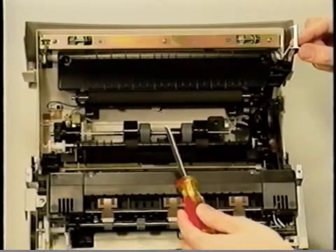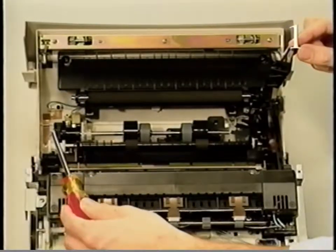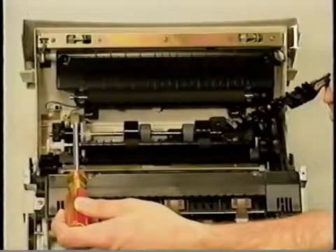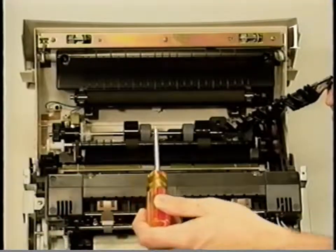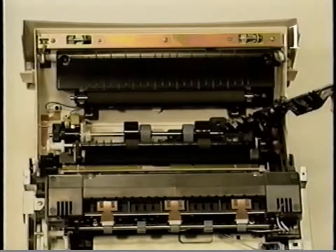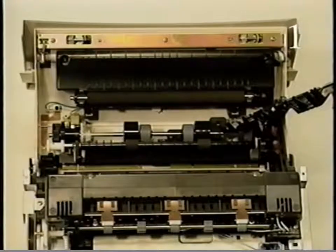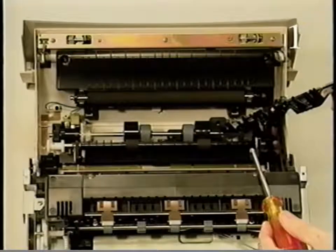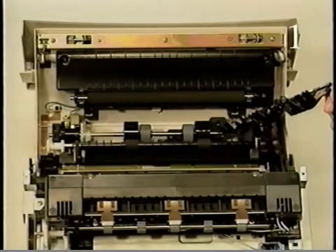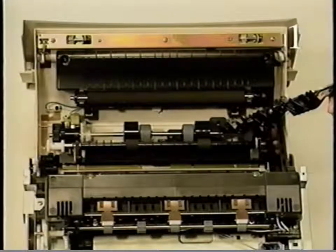Here is the pickup roller assembly. Activated by the manual feed pickup solenoid, this assembly picks up and moves the sheet of paper from the manual feed tray to the paper feed roller. The paper feed roller is located above the pickup roller assembly. This roller moves the sheet of paper toward the transfer roller and toner cartridge.